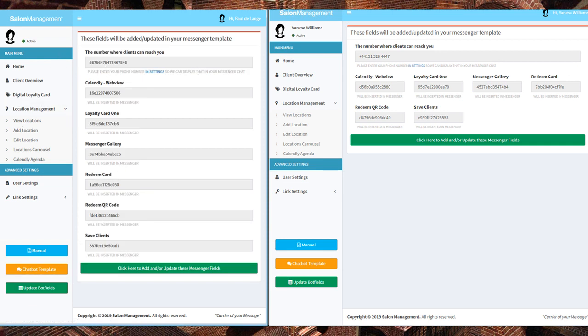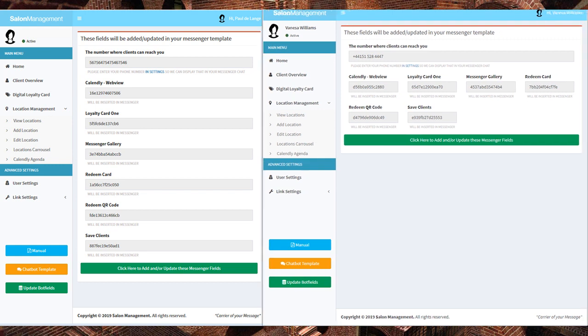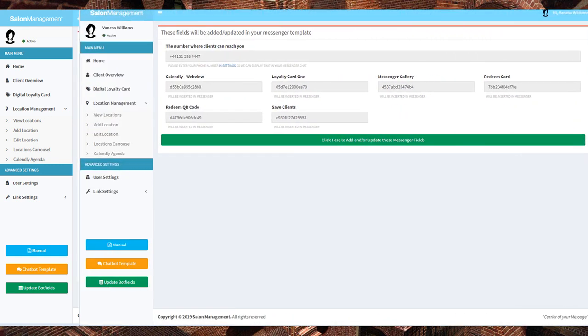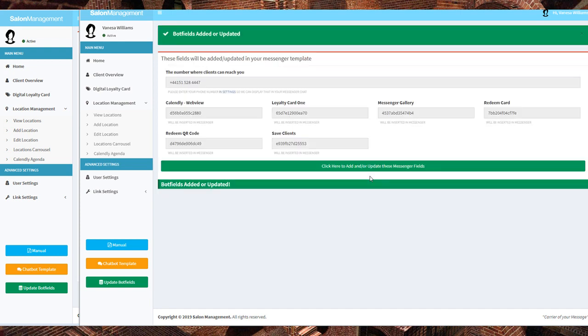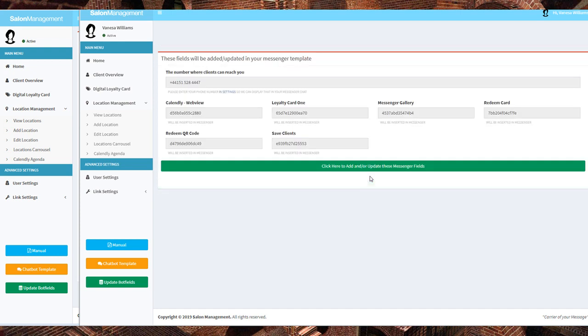So what do you do when this is all done? There's no more errors anywhere. You go to this screen by clicking this green button right there. Let's just enlarge the screen a bit, and once you click this, it will go and update your ManyChat account. So you don't have to do anything, it's all automated, and it will just take a minute, or not even a minute, a couple of seconds to just update everything, as you can see.